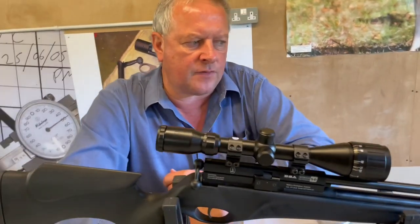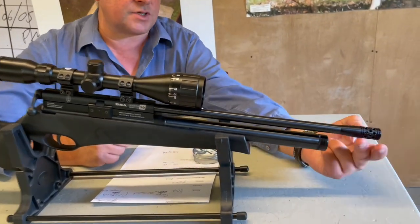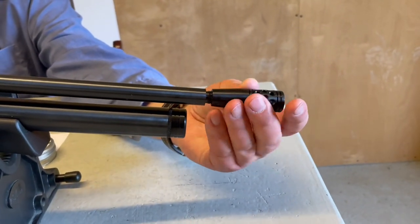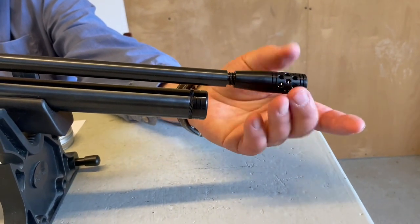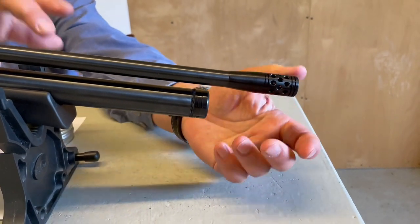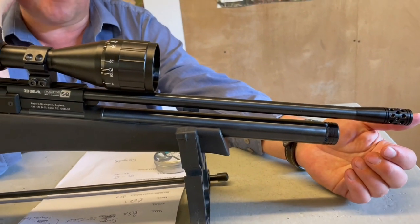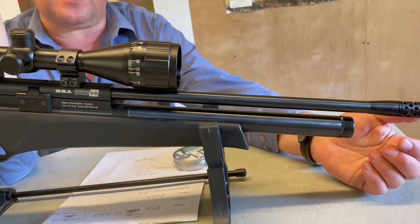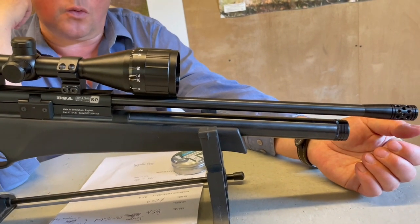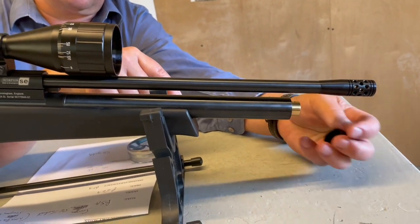Sitting in that stock is the Scorpion SE, which is a really nice compact pneumatic. You've got all the usual features. At the front, there's their factory-produced ported air diffuser on a half-inch thread, because this is actually particularly loud with quite a short barrel. BSA's own cold hammer forged barrel, of course, which they're quite famous for. I was sent this one to test their new range of pellets and everything was a ragged hole at 30 yards — very not pellet fussy at all and extremely accurate across the board.